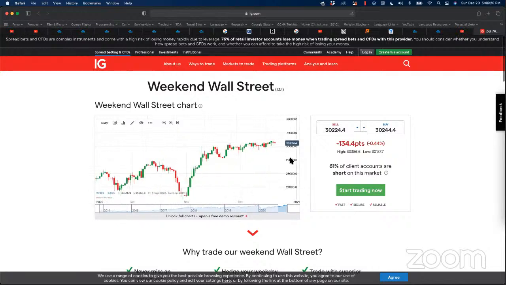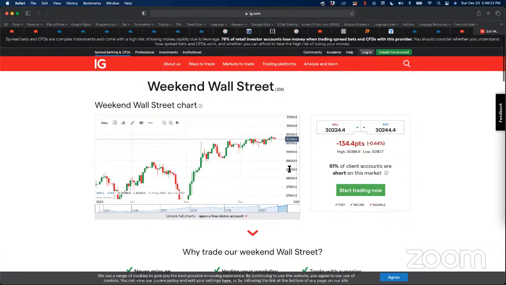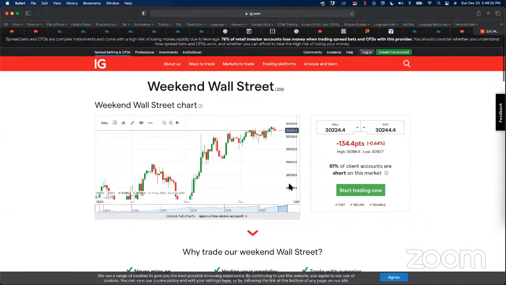So this implying it drops. So those are the numbers. That's what it's trading at, behind the scenes on the weekends. It still trades. We just, our brokers, we just don't trade it. Yeah, but it trades on the weekend. And this has been really accurate. So they're implying short.